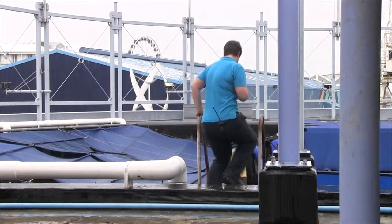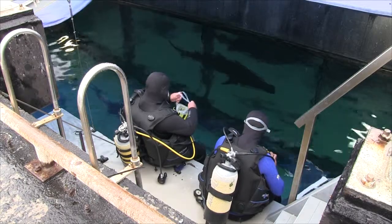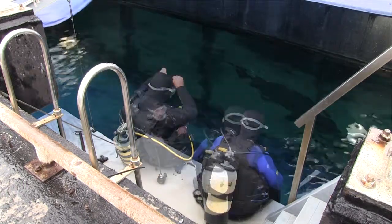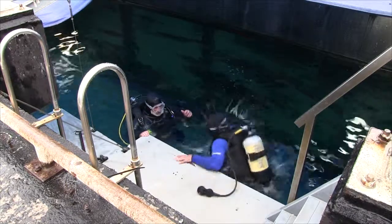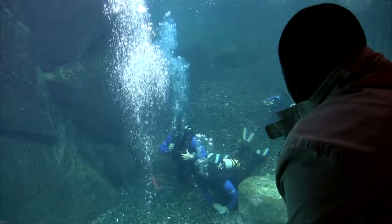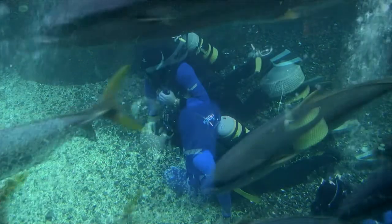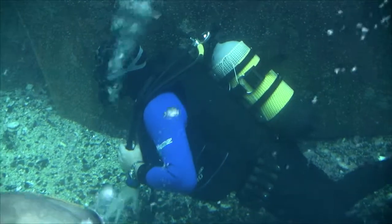If you enjoy diving and want to experience the thrill of getting up close to some of these animals, equipment can be rented on site. The two tanks that can be dived in are the INJ Predator exhibit and the Ocean Basket Kelp exhibit. The Predator exhibit is open to all divers, even if you have no experience. Newcomers can be given lessons from the resident dive master, and advanced divers can even dive in the smaller kelp forest.